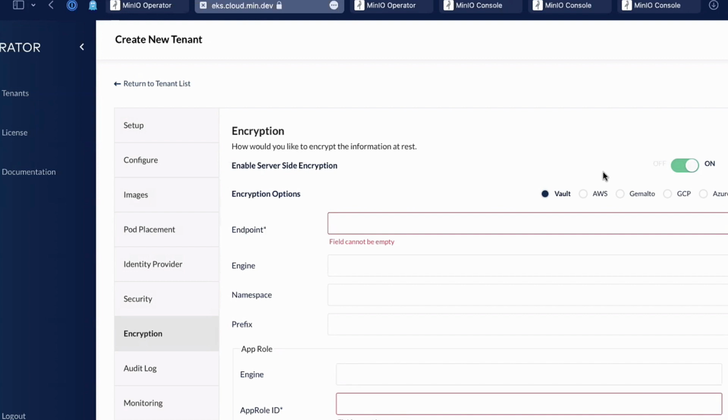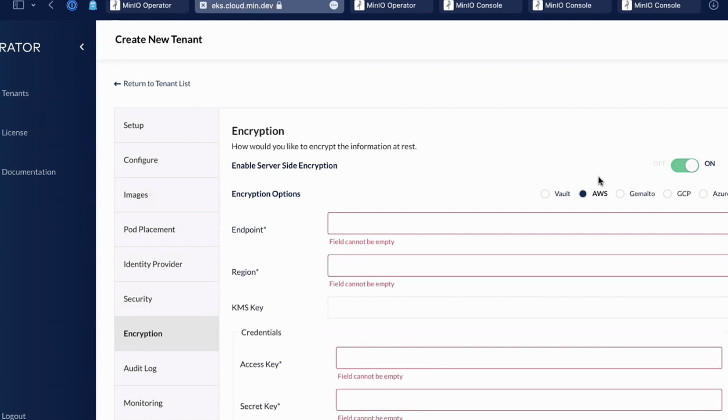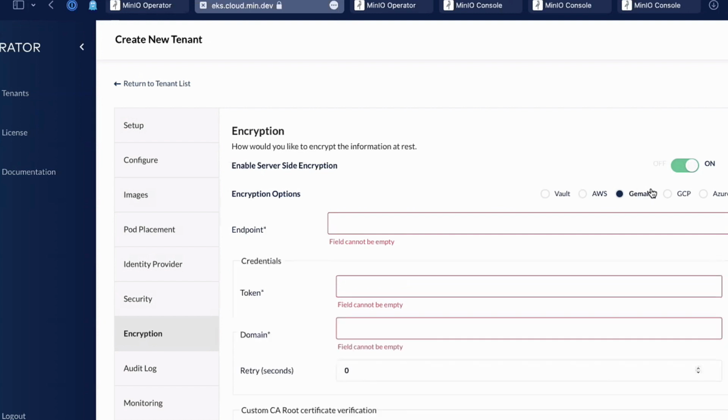Or you could use the local KMS for every tenant in every cloud if you want. So for example, since I'm deploying on AWS, I could use AWS KMS or Gemalto or Google Cloud or Azure. So this is where, in every cloud, I could decide where I want to be leveraging some of the services from the cloud in an easy fashion, or if I want to be bringing my own infrastructure to secure the whole thing.